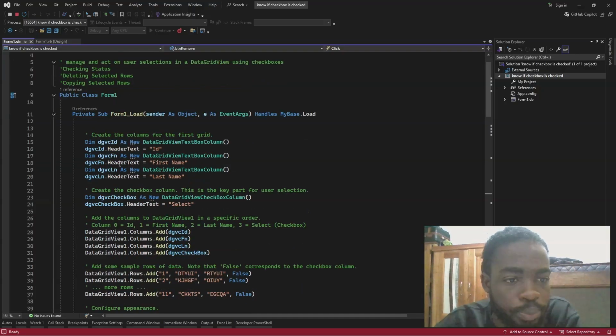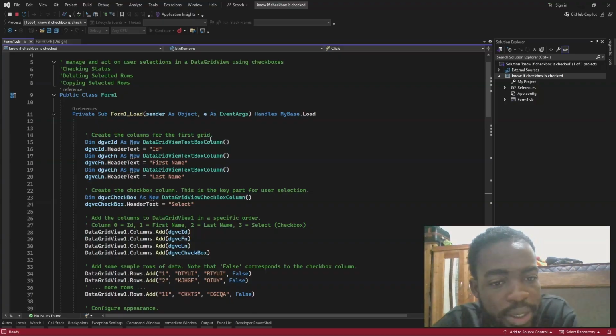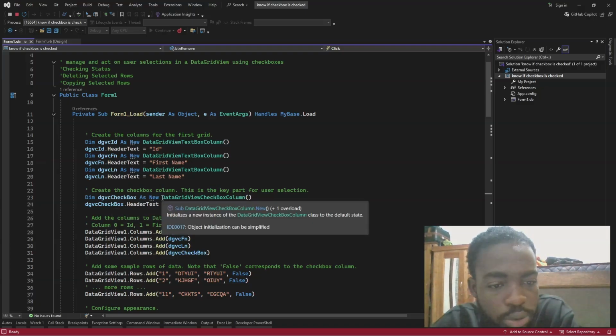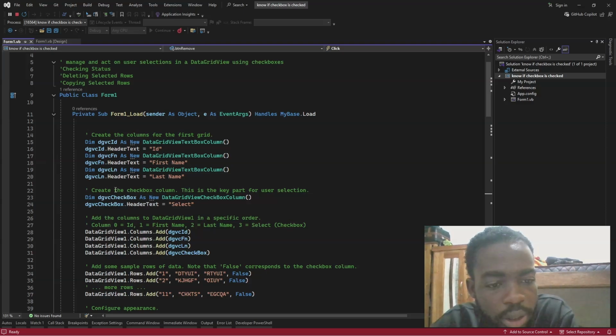So here we create the columns for the first grid. This code is the table that has been created for the first grid. And Dim dgvCheckbox As New, here we create the checkbox column. This is the key part for user selection.